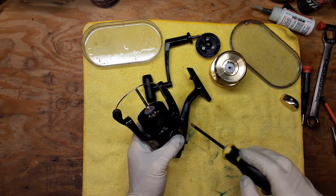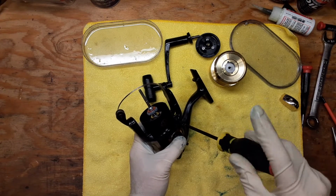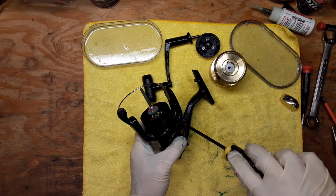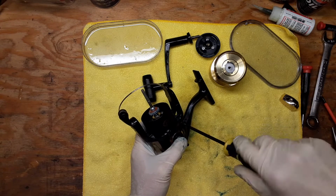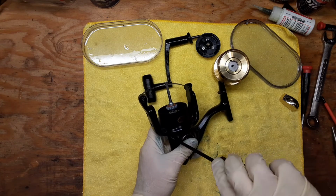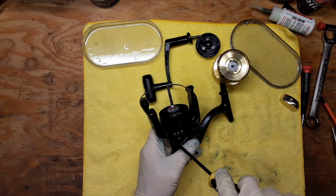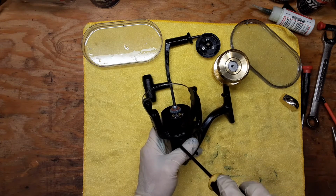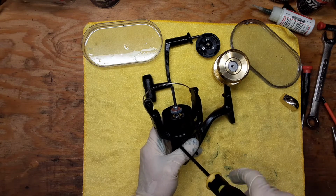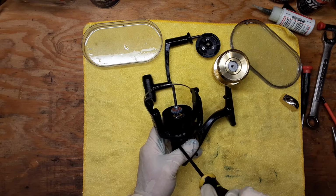But if you want to know how to disassemble this reel, I recommend you check out the disassembly video I did for this. And I also did take apart the drag stack in the disassembly video, so I'm not going to repeat that in this video, but it's real simple. There's just a lock ring in there, a snap ring that you have to pry out with a screwdriver, and then take all your drag washers out and line them up, clean them off. Make note of the orientation of the stack and the order that it needs to go in.